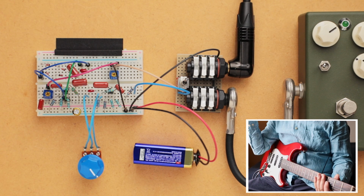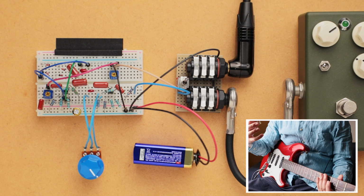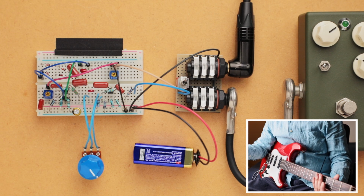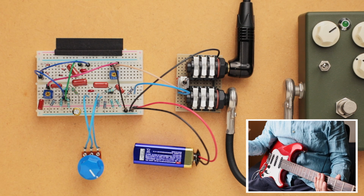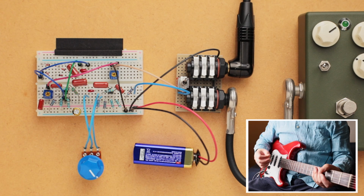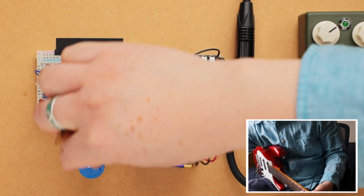Okay, so you see, obviously at max gain, it's very much like a fuzz or a really harsh distortion, and then everything in between. So we started off at 9 o'clock, where it was kind of a nice, crunchy, mild overdrive, through sort of a harder distortion, and then into borderline fuzz territory. So let's go back to, I'd say like 11 o'clock.